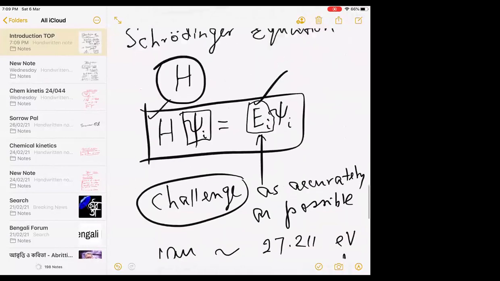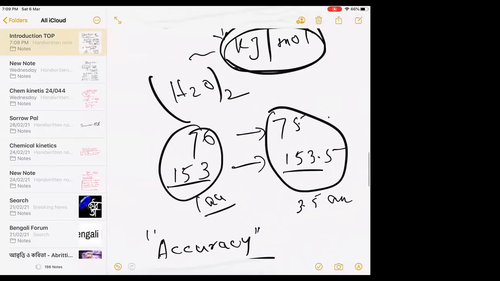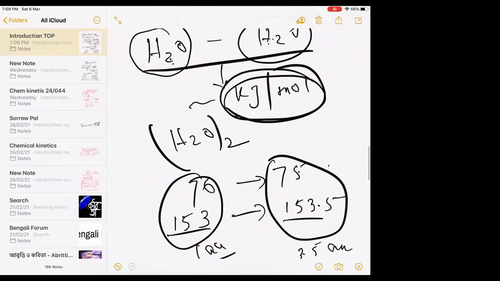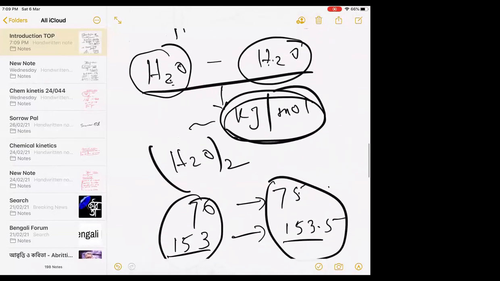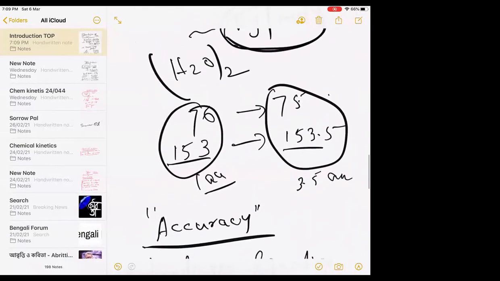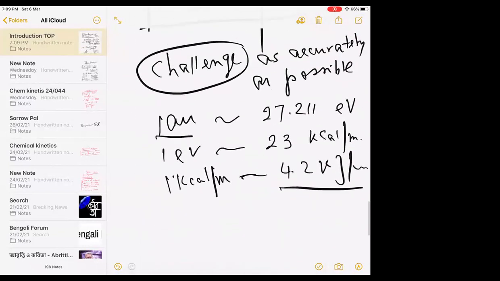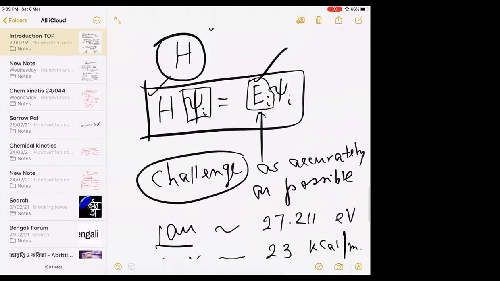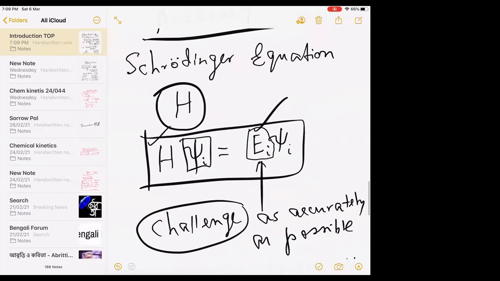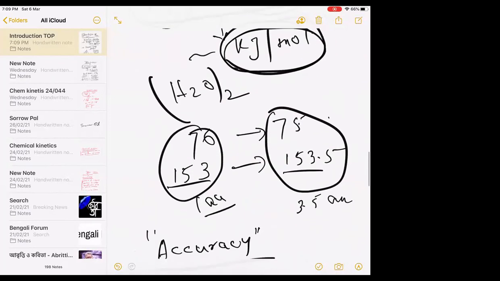So you are talking of 76,000 kilojoules. When you're talking of 76 atomic units, and you have to make a difference such that the difference comes at 2, 3, 4 kilojoules per mole, I hope you realize how difficult it is. So this is a singular challenge to be that accurate. It's very important to understand the units. Otherwise, you'll never appreciate why these quantum chemists are so keen on getting all these decimals.